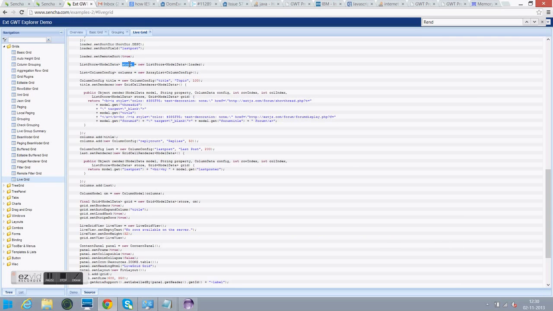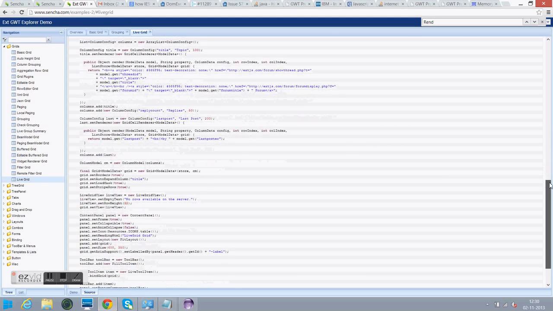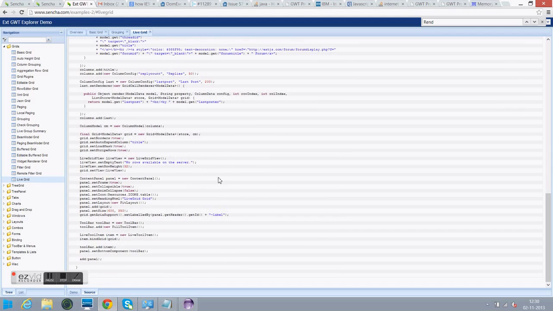Here you can see the content panel is directly added to the grid, and in the grid we have the store and our column data, the column model. And again we need to make changes. Previously we were using the grouping grid view, you remember? But here we need to use the live grid view, because as I told you, all the operations will happen on the view layer.